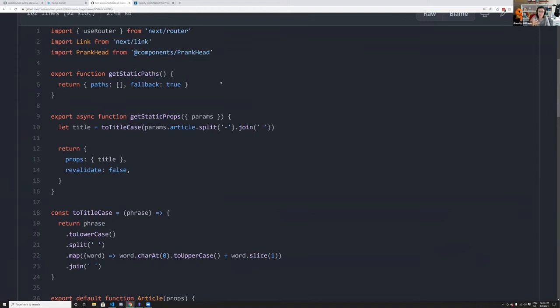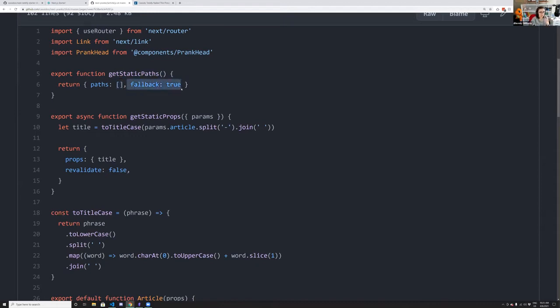So for example, if you have a CMS and you wanted to have blog posts and you wanted all of your blog posts to just be the pages that exist in there, you could call a fetch call inside of this function, and then you would populate this paths array with all of the strings that you want. Because I have an empty array, that means that it's just a variable. I don't have any predefined paths. It's just going to be a free-for-all.